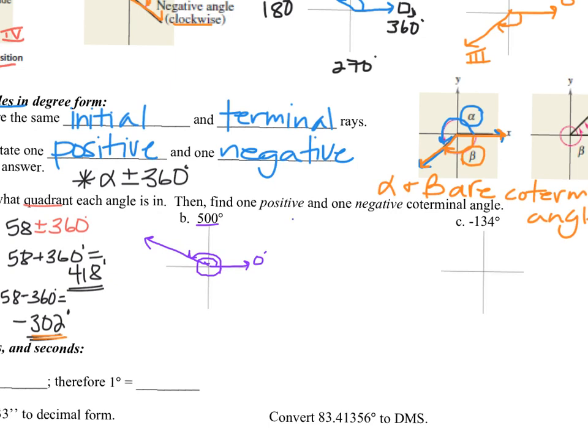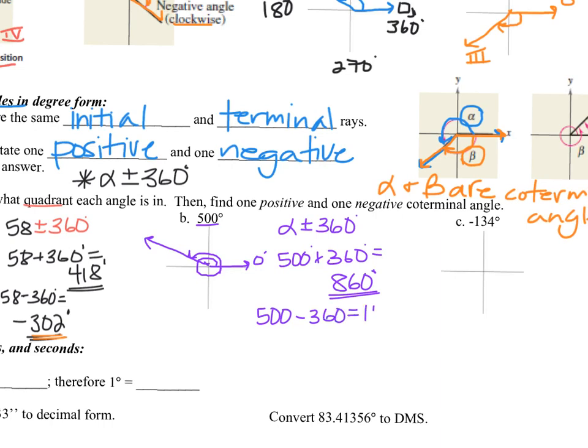So our plan is to add and subtract 360. But we run into some trouble on this one. If we add 360 to 500, that's pretty easy. We get a really big answer. We get 860 degrees. That's a positive coterminal angle. But watch what happens when we subtract 360. If we take 500 minus 360, this is another coterminal angle, but it's positive. So we need another value that would have a negative rotation.